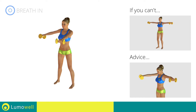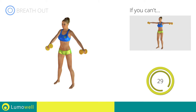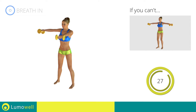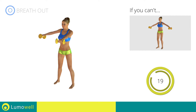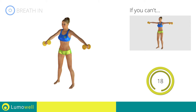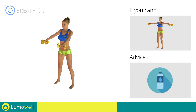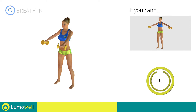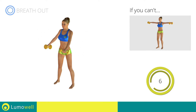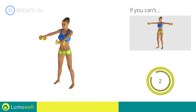Don't bend your head — keep it constantly in line with your back. Try staring at a fixed point in front of you. Don't move your upper body; keep your abs tight to control your back movement. You can use water bottles or books as alternatives to the small weights. 5, 4, 3, 2, 1, stop.